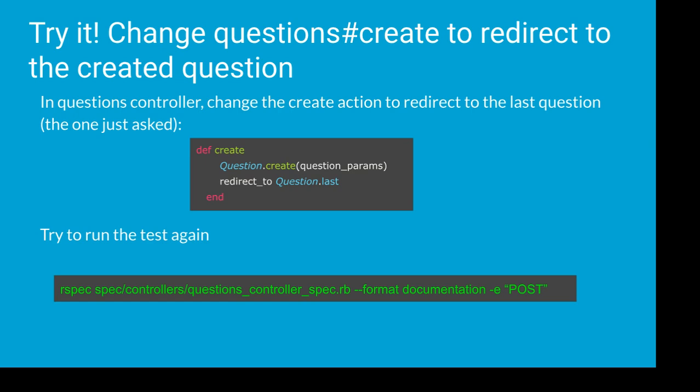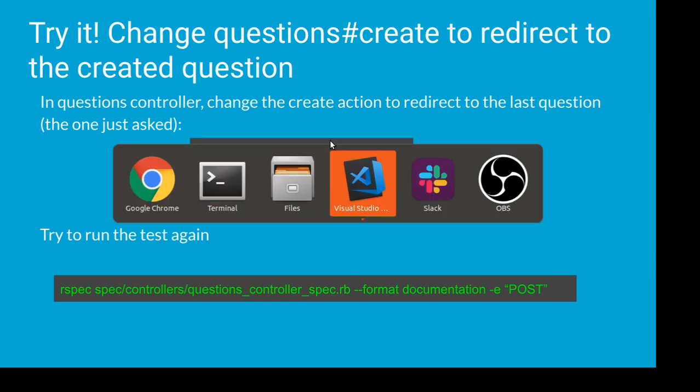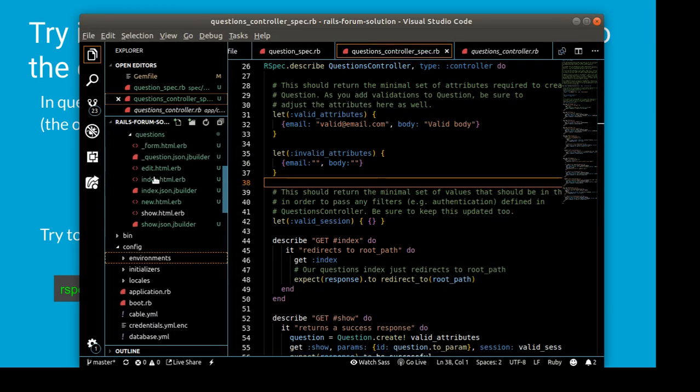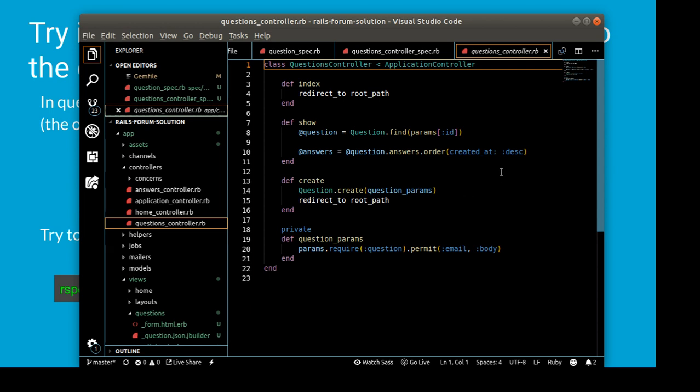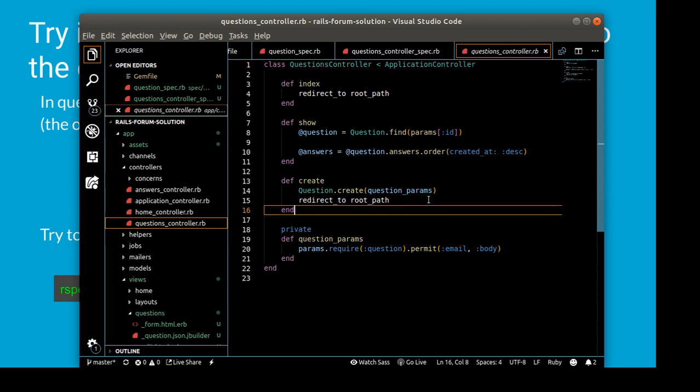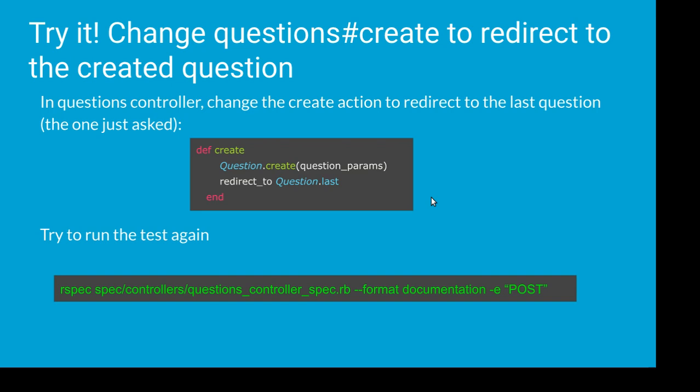So if we look right now at the questions controller, and we look at what happens when we create, it's really clear what we do right now, right? So if we don't want it to do that, then we could just redirect to the last question that was added, right?